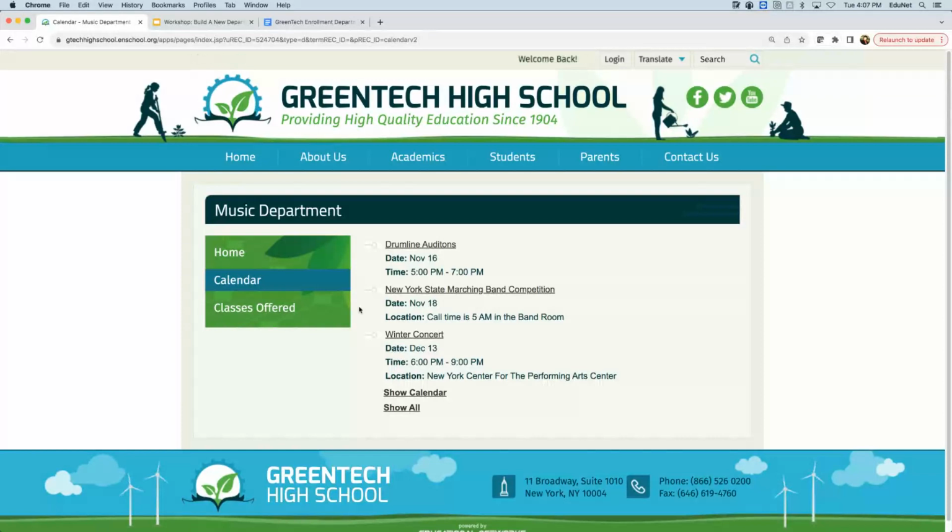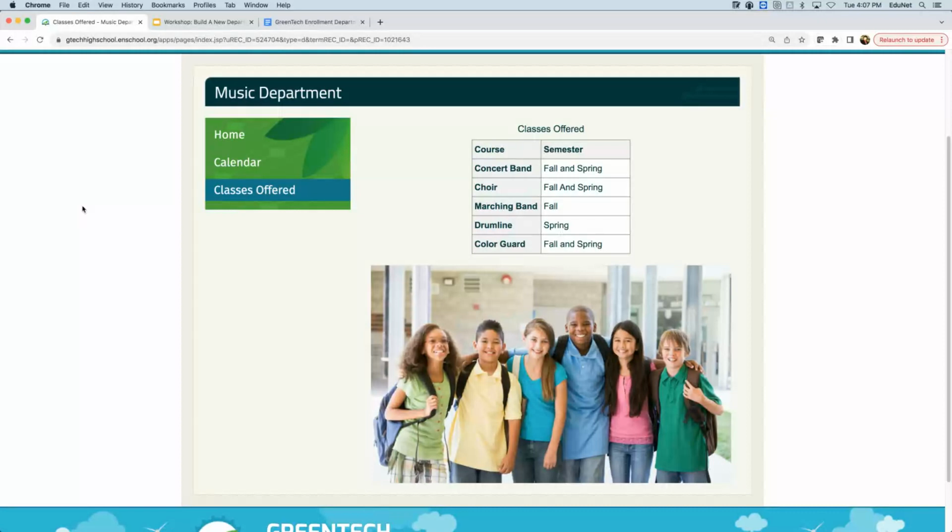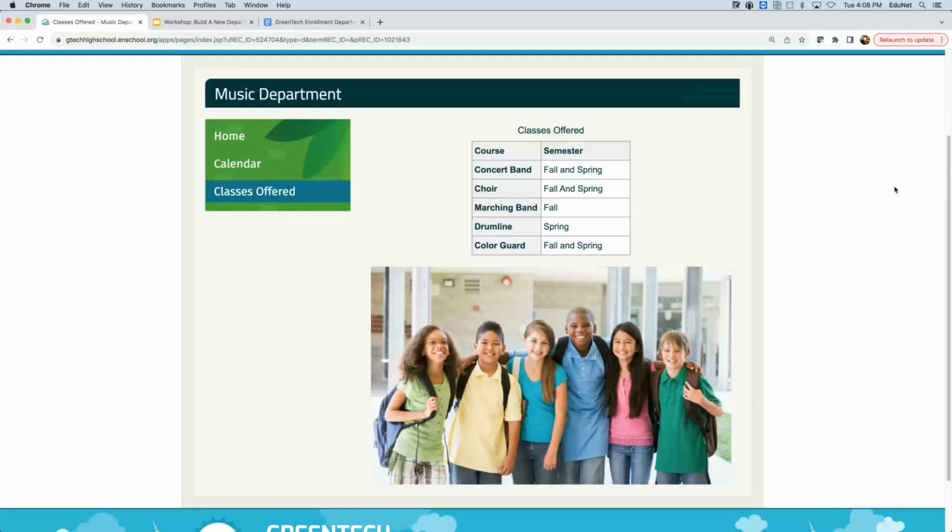And it looks like we have one more page here, where it says classes offered. We look at this, and we also see some more content blocks being used. In particular, we have a table being used here as well. That is a great way to share information. If you're looking to create a PTA page or a board of directors page, this is a great way to keep those minutes and agendas organized. You can actually link documents right within the table, which is awesome. And of course, we also have a photo to go with that. So ultimately, everyone, we see there are lots of cool things that we're going to be able to do when we are setting up these department pages.